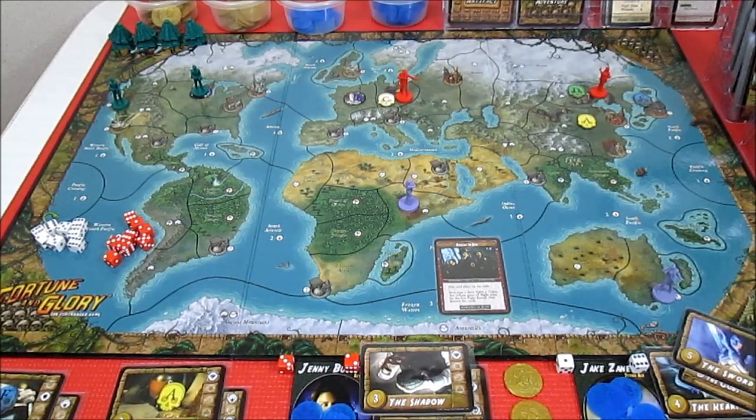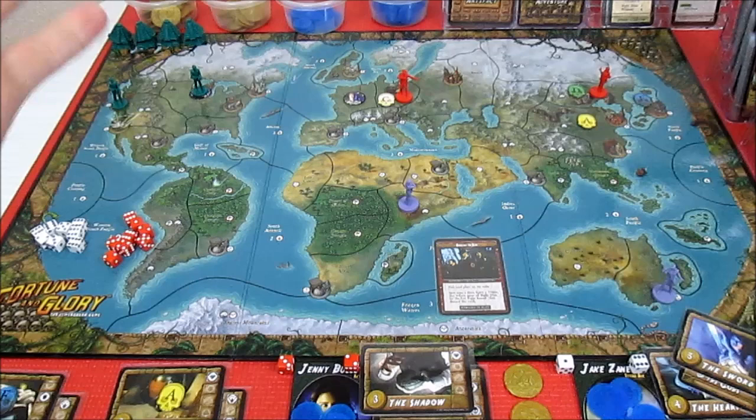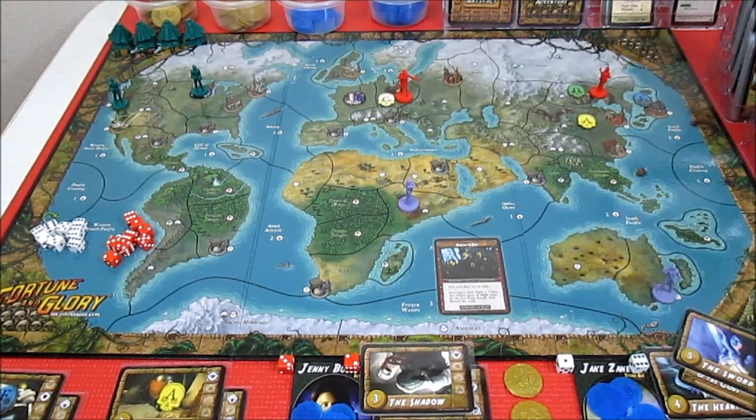So I think we're just going to continue on with the episode here, because if Jenny and Jake can get to cities, sell their artifacts, they are going to win the game. So let's just keep going. We're going to finish it off one way or the other. So we're going to come right back. We're going to do another round, I guess.